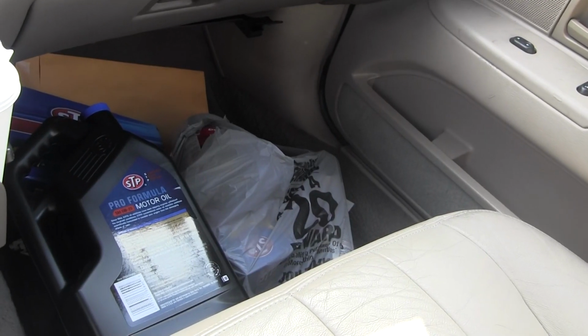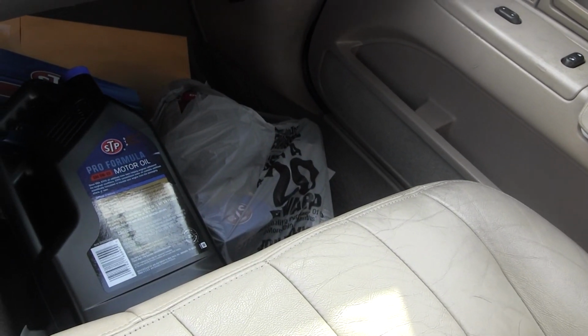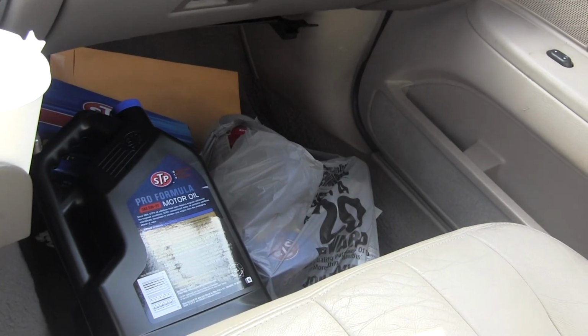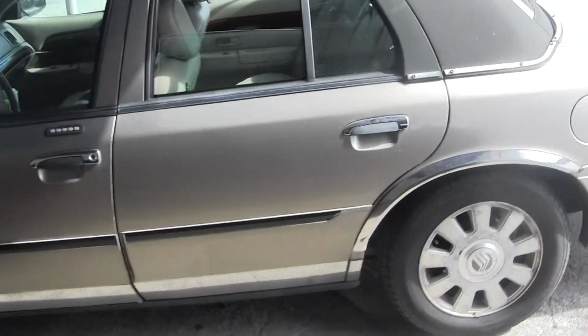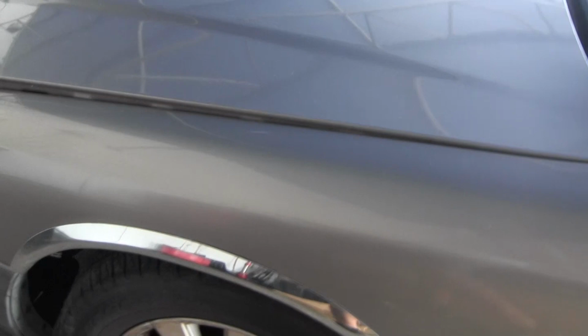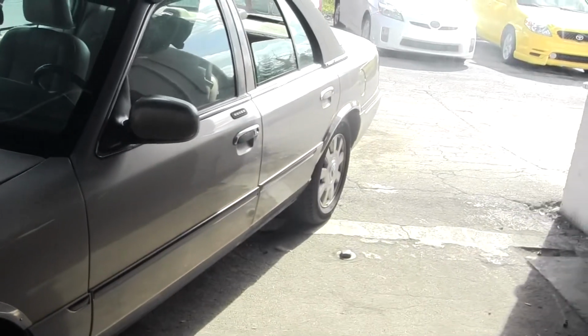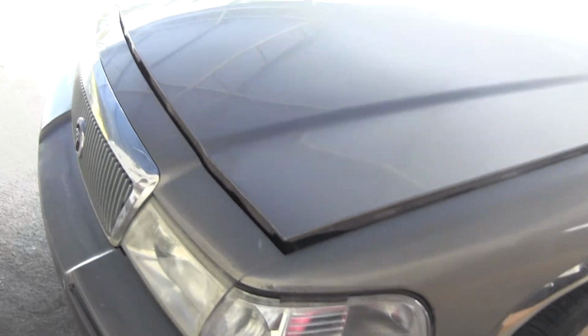So we stopped by AutoZone. We grabbed some oil, we grabbed some filters, and we're gonna do some maintenance on this car. And I'm gonna show you which car exactly in just a second. Here he is. Today we're gonna be changing the oil on this 2003 Mercury Grand Marquis. I will be giving you lots of tips. You can use these tips on any vehicle, and I'm gonna show you what you're gonna need to do this.